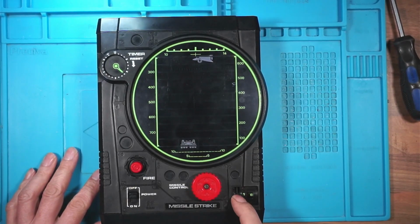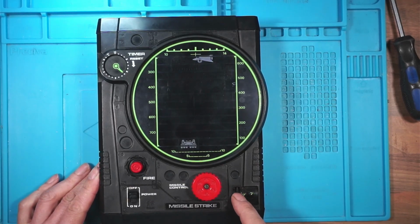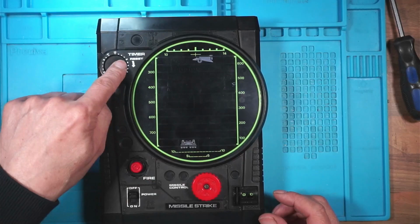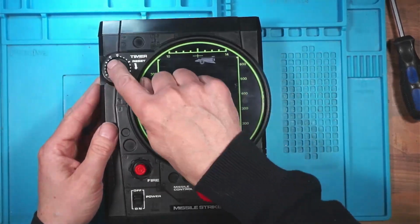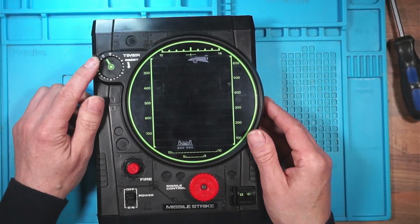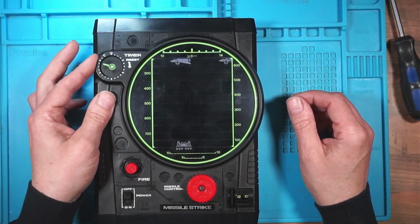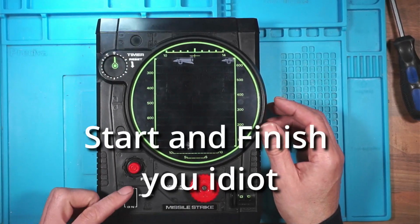Right, how can I set this back to 0? There we go, 0 on here. Timer. I don't know. Oh, yeah, I'm turning the top and it's got the thing on the side. Right, I'll put it on for fast. F and S, fast and slow perhaps. Right, switch on. Switch off. Presumably that's start. Is that the start and end? Let's try again. There we go.